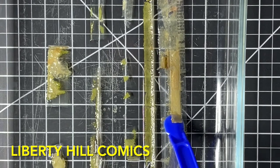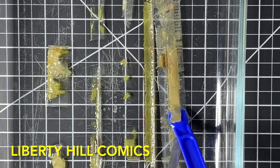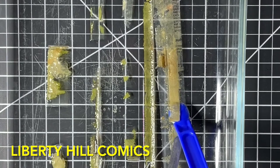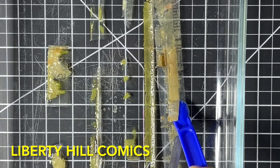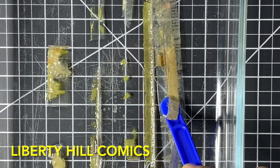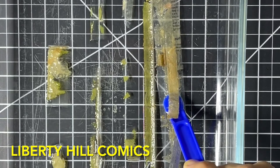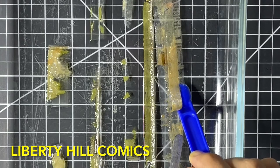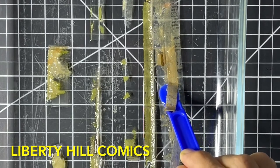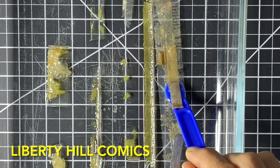I've mentioned it before here, but it's worth repeating that when you do this work, you want to maintain really good ergonomics. Get yourself a comfortable seated position. Have your feet flat on the floor. Remember to breathe, because you can get quite tensed up doing these tedious jobs, and that can lead to long-term problems, back pain, and other issues. So make sure you're comfortable. You can only do your best comic conservation work if you're comfortable.